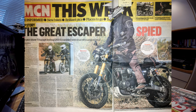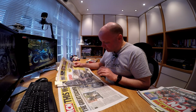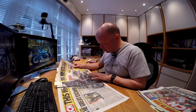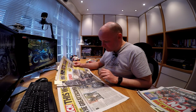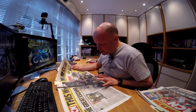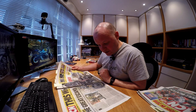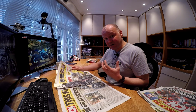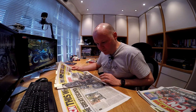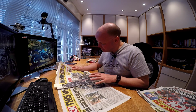So it has the engine, I suspect, out of the Thruxton, probably tuned slightly differently. And what they've done is thrown quite a bit of bling at the bike as well. It's got Ohlins suspension, at least at the rear. It's got a really nice looking headlight. They've done a really nice job, and it's got top quality Brembo brakes at the front. It looks really, really good. Now, I don't know when this one is coming out. MCN reckon that we'll see the production version probably at the end of 2019. But I just love the Scrambler genre of bikes, and I think it's something that Triumph do particularly well. I think if Steve McQueen was around now, this may be a bike that he's riding.